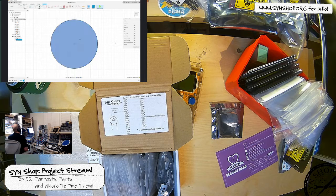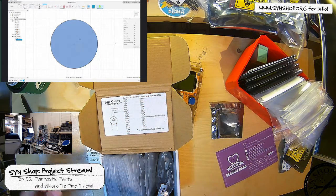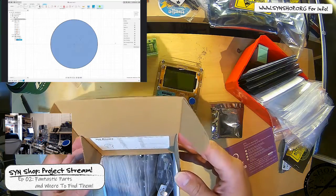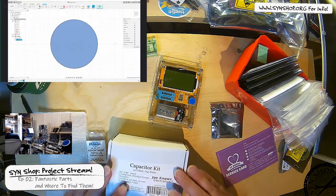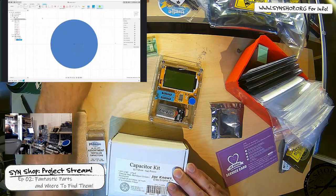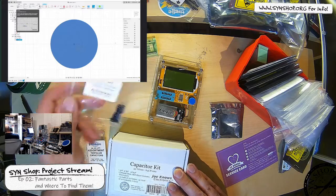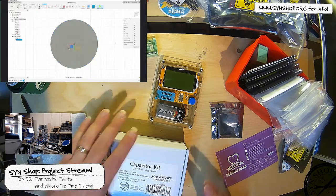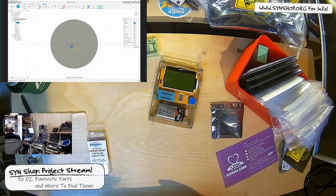Okay, so either way, I would need 330 nanofarad, and I do not have that in this box. So that sucks. And this is 33 microfarad, so you are not it. All right, well, as noted previously, balls.